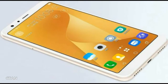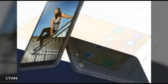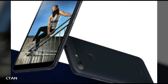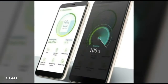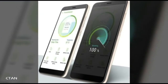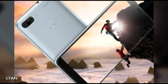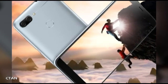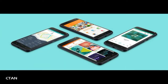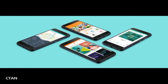There is also a microSD card slot allowing users to expand storage capacity. As for the optics, the smartphone features a dual camera setup at the back, with a 16-megapixel primary sensor and an 8-megapixel secondary sensor with a wide-angle lens. There is also an 8-megapixel front-facing camera that supports facial recognition-based phone unlocking.